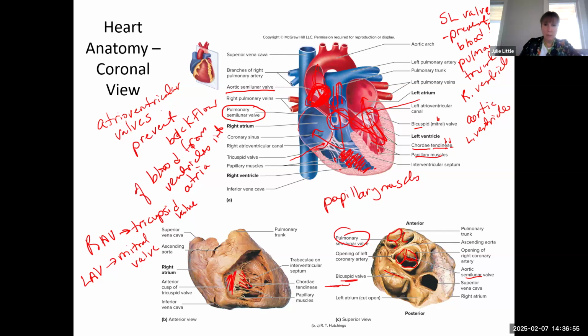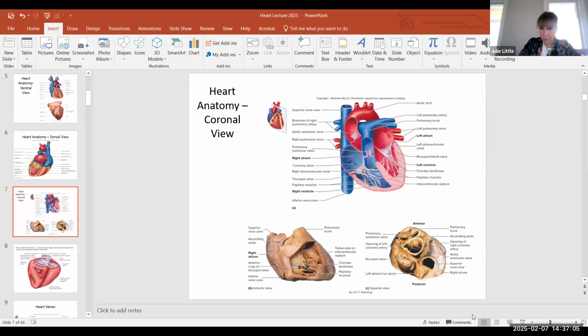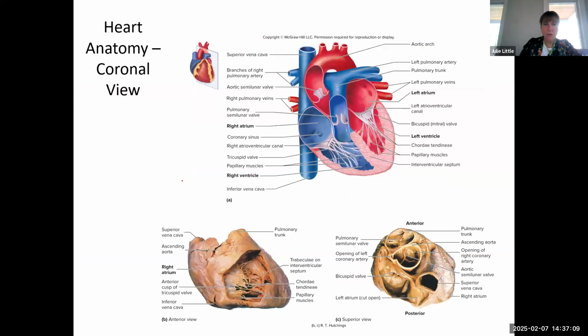Oh, and I did forget to tell you the back woven wall of the ventricle. Here's a word to know, because you see it on your dissections quite easily. And hopefully we'll see it in future slides, but the back of the walls of the ventricles look woven. It's really pretty when you're doing a dissection and you see these woven walls, and the papillary muscles are quite obvious because they are coming out from the woven walls and they have these chordae tendineae attached to them. But the woven part of the wall is called the trabeculae.